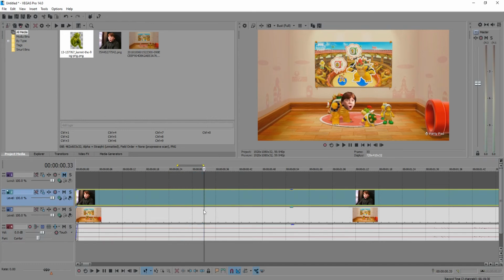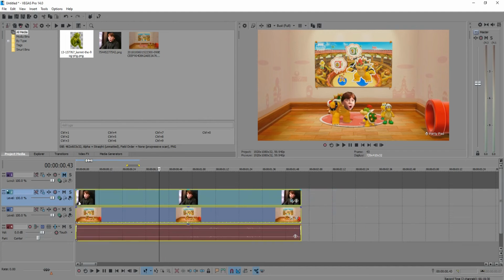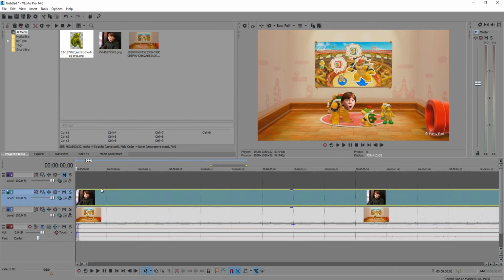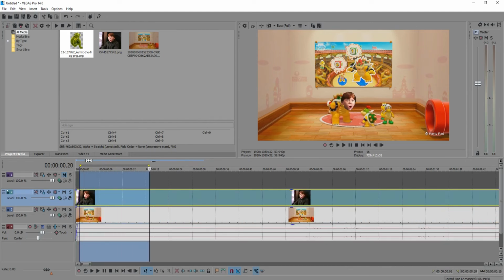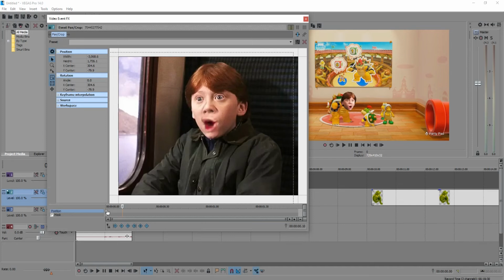So I'll go to here, I'll split this as if it never existed. Go to here, and we can see his head is actually moving to the right here. Well, his right. So what I'm going to do is open this again. I'm going to go to the first frame, and I'm going to press this button. And I'm going to see that nothing has changed yet.